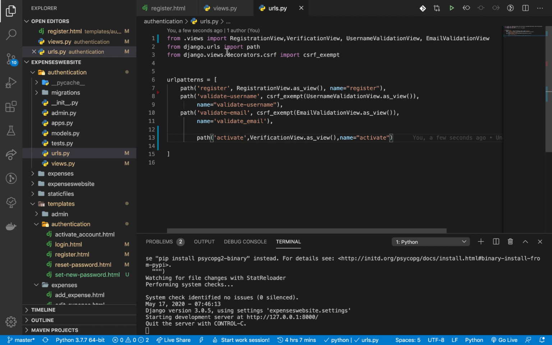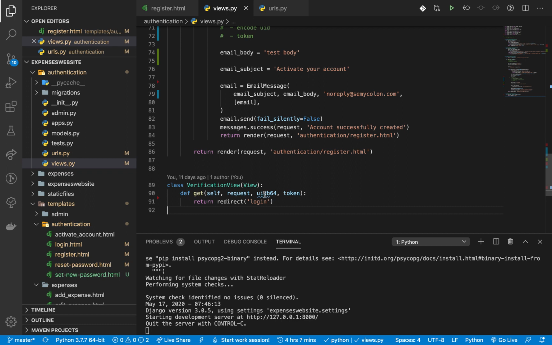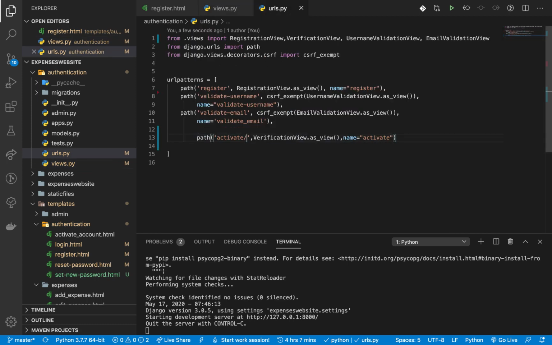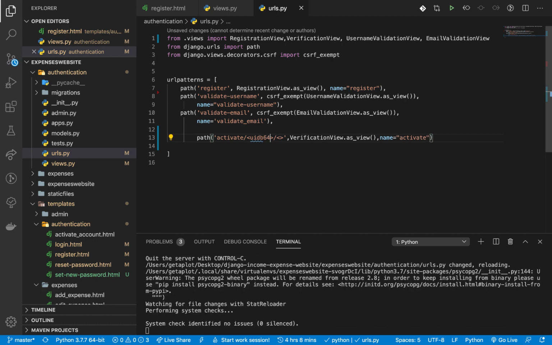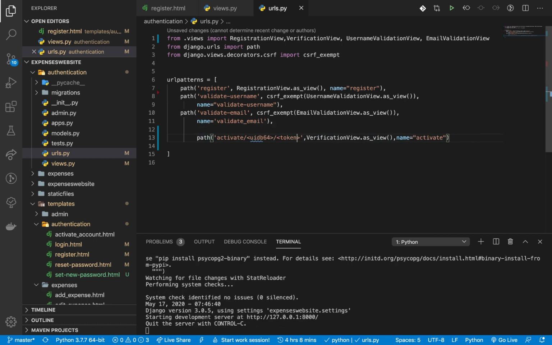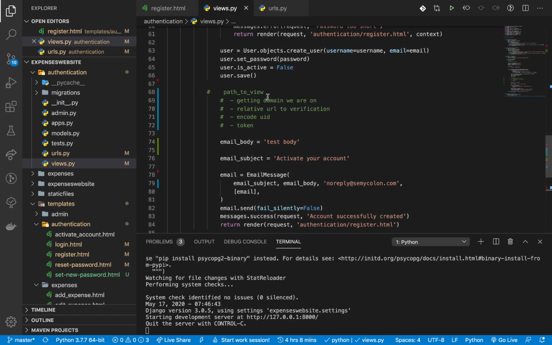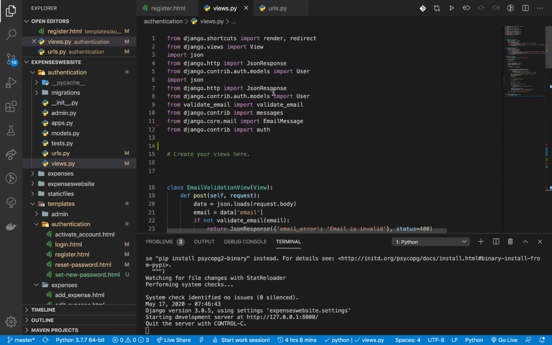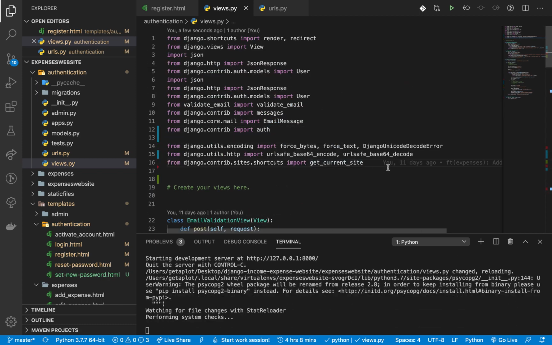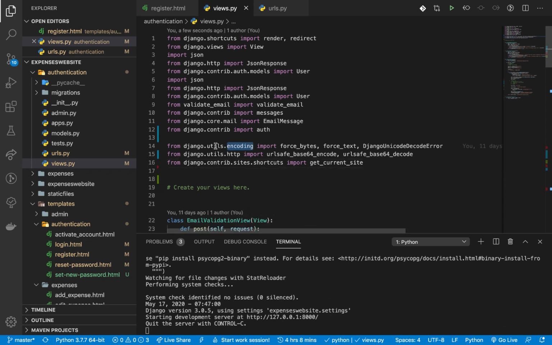So activate, if you look at our view, the GET request will be expecting us to give it two strings. One will be the ID, another one will be the token. The ID, of course, will be the encoded one. So right here, we are going to put these two parameters. This one is going to be uidb64, then it's going to be the token. Okay, so once we have this, now let's come back and create our variables. One of the first things we're going to do is get the path. I'm going to go up here and bring in some imports. These are the imports we are going to be using. These ones will enable us to create formats that can easily be transferable over a network.